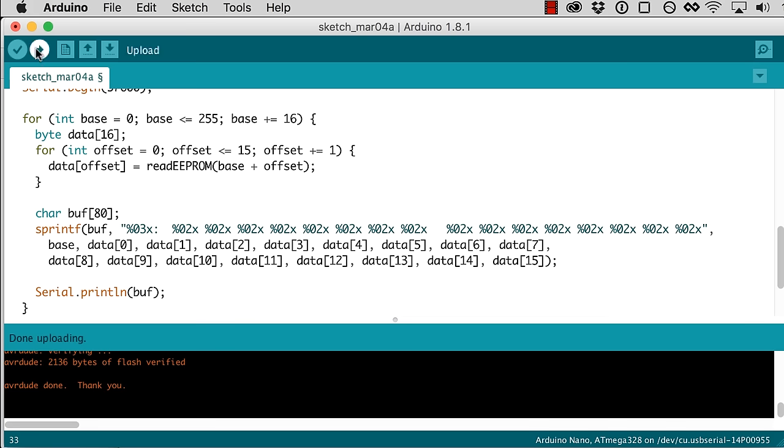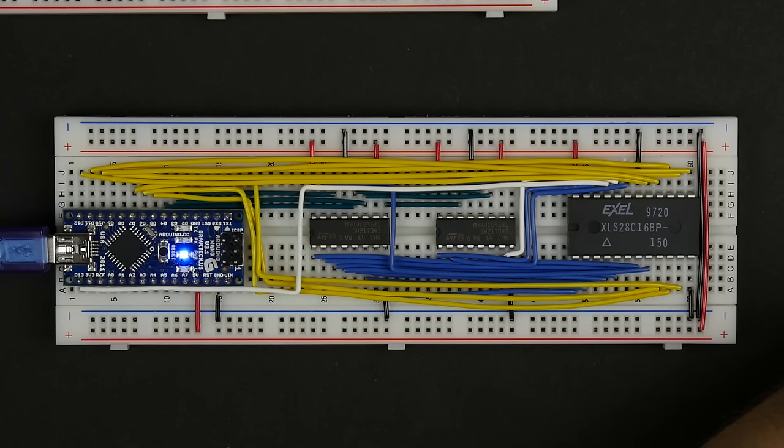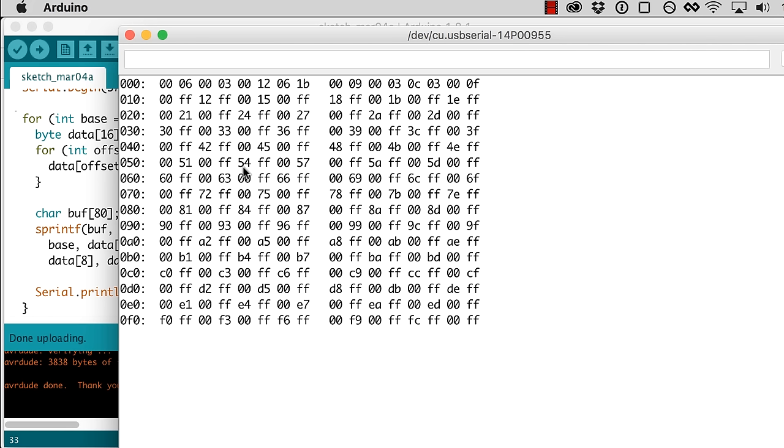So let's go ahead and upload that and run that and see what shows up on our serial monitor. There's some data. I have no idea what that data is or why it looks like that, but I'll take it on faith that that is what's actually in the chip.